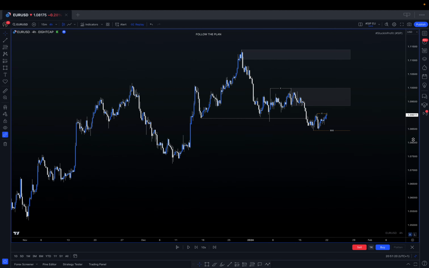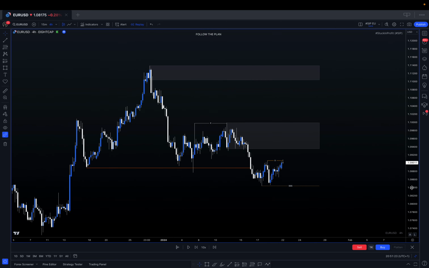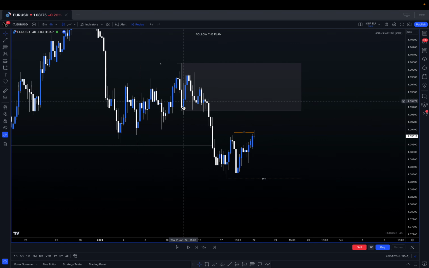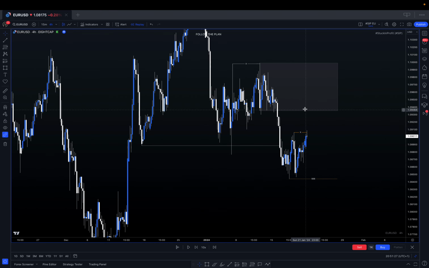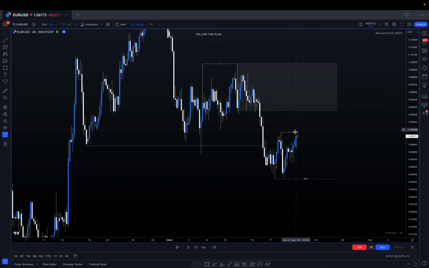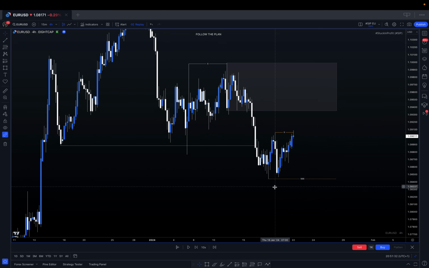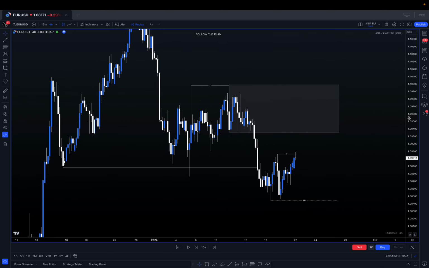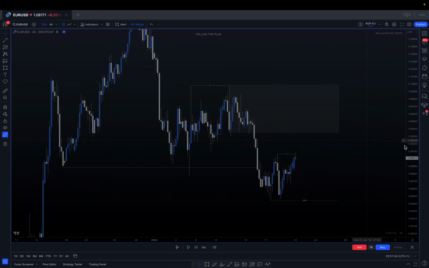So on the 4-hour here, clearly you can see that we have a bearish order flow, a sweep of liquidity, price pushed down, and then here we're having another sweep of liquidity, and price is failing to close above this. So we know that this is counter trend, and when you're trading counter trend, don't have so much high expectation in terms of I want to swing, I want to go this, I want to go that. You have to be super conservative, because the major trend is the other direction. So if your trade is in the direction of the trend, then you can hold the trade for a longer time. So let's go back to the 50 minutes again.